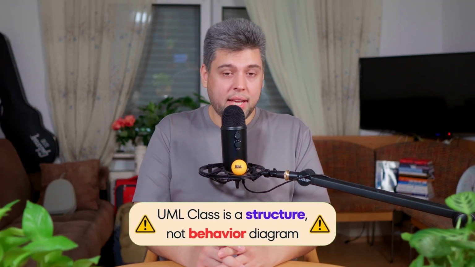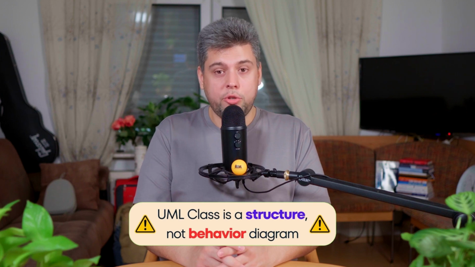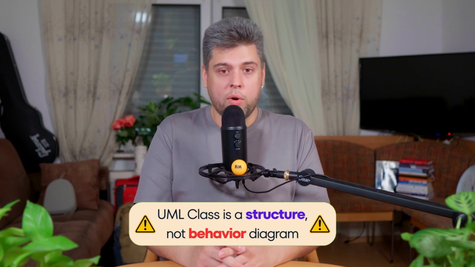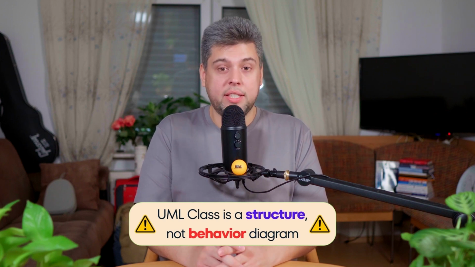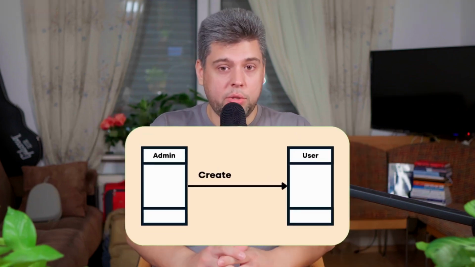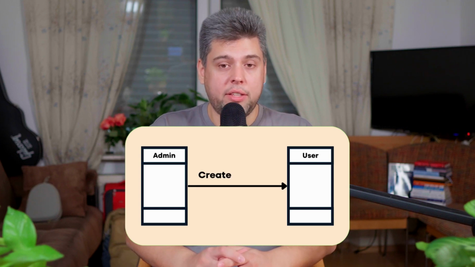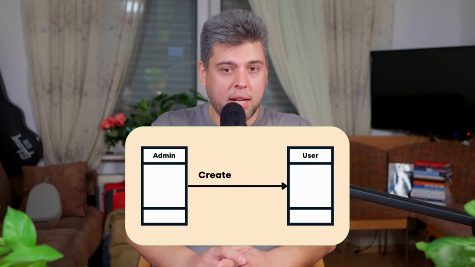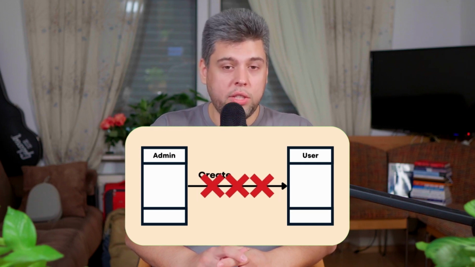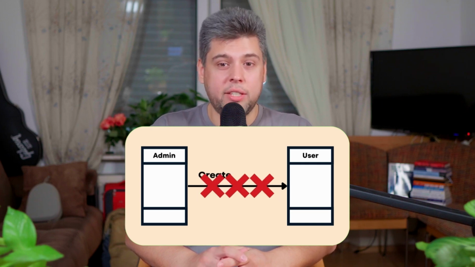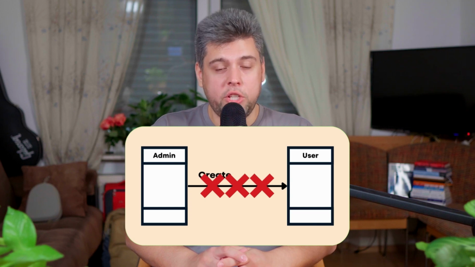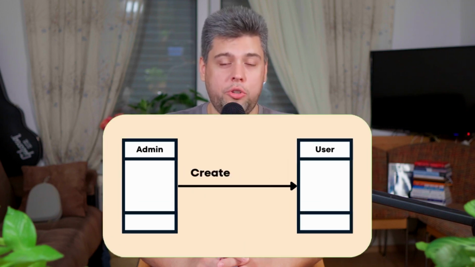Some people mistakenly use UML class diagrams to show behaviors, like processes or actions, through associations instead of focusing on the system structure. For example, adding an association between admin and user, explaining that admin can create user. While this might be true, the UML class diagram doesn't show access to feature operations on classes, it shows relationships. So you don't need to draw such an association unless you need to keep records of which admin creates which user, which you usually don't.